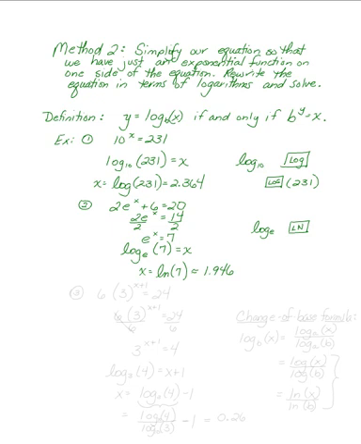Okay, let's try a third one. Let's look at 6 times 3 to the x plus 1 power equal to 24. In order to solve this, again, you want just the exponential on the left-hand side of that equation. So the first thing we're going to do is divide both sides of our equation by 6. When we do that, we get 3 to the x plus 1 power is equal to 4.